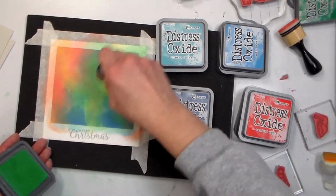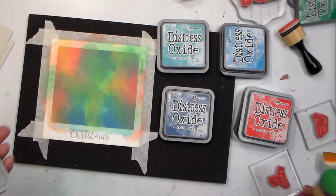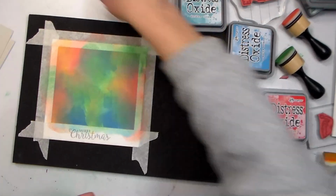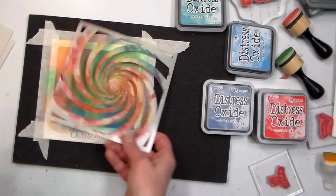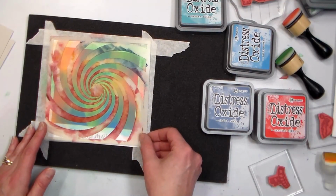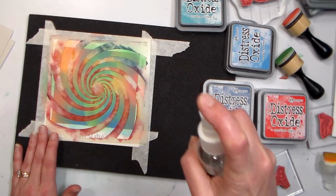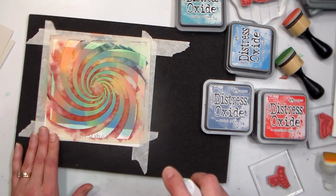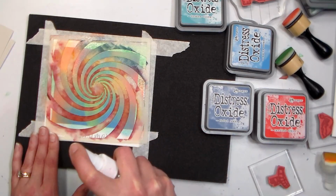And you can really use any stencil for this next technique. It's just basically to break up the background a little bit. There. I think that's fine. And so what I'm going to do here is just lay this down on top. And don't worry, I used acrylic paint on that before, so that ink isn't going to run or anything. And I'm just going to give it a fine mist of water. Super, super fine. Hold your mister pretty far above. What you don't want to see is anything puddling under your stencil. Take your time.